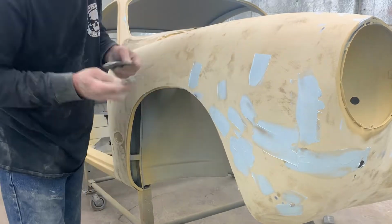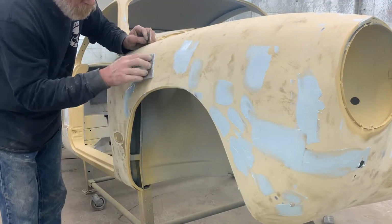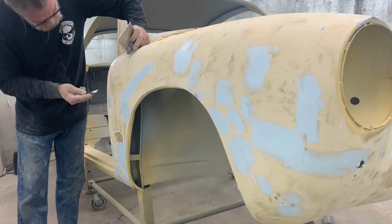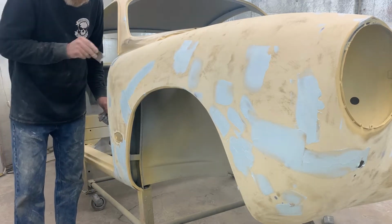Here we're doing a little bit of filler. And when you do this, you always want the filler to be kind of a light robin's egg if it's a white filler and blue hardener. Those door jamb edges are really important.